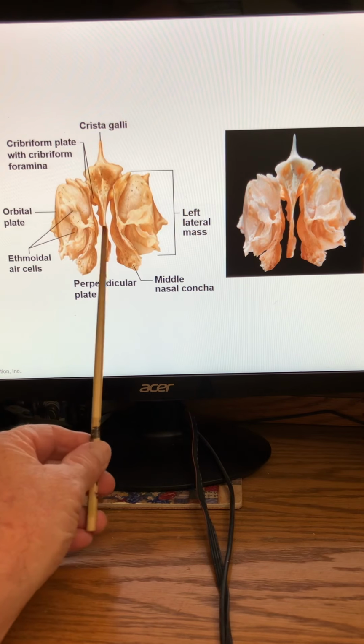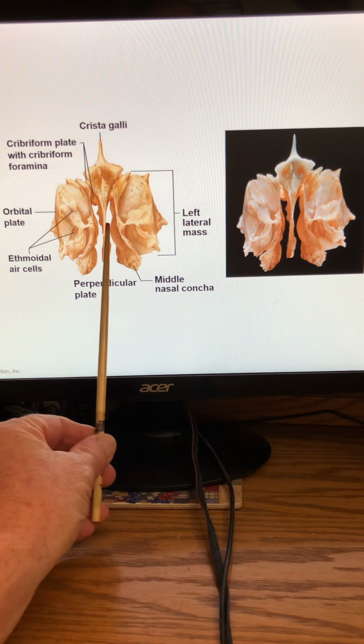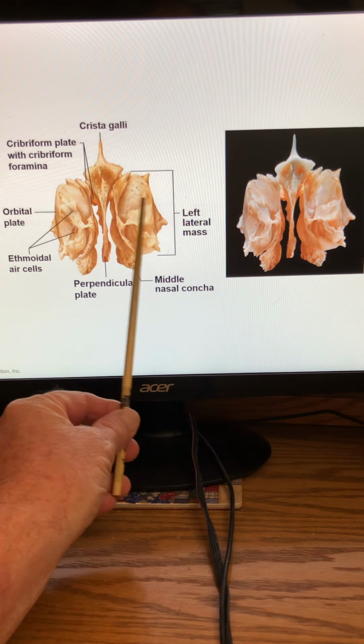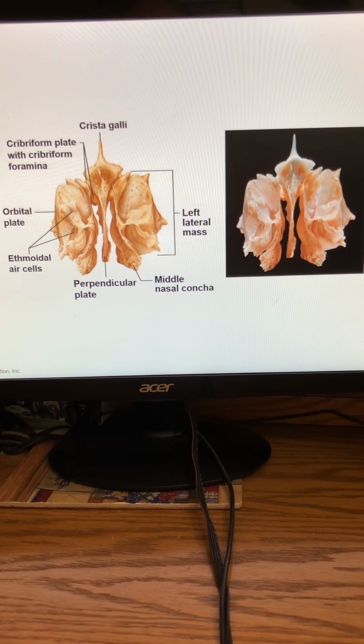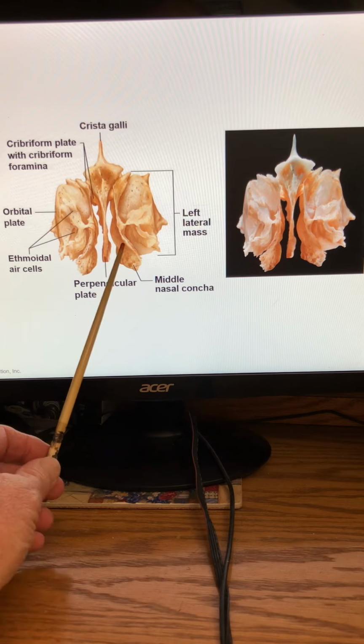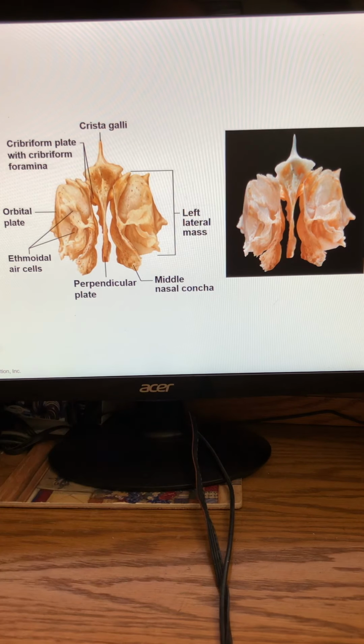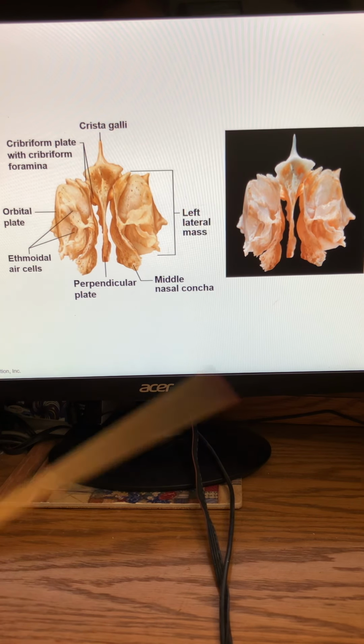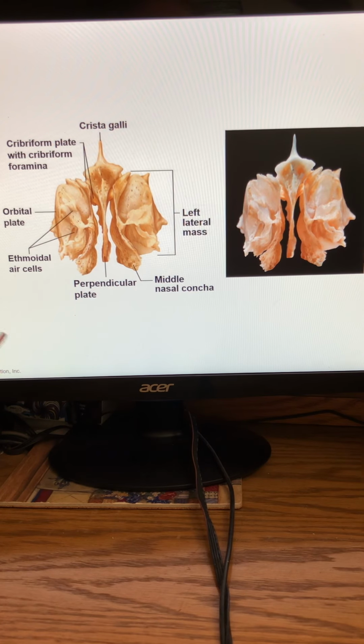And so if you just think of that, and then everything to the lateral of it on this side and that side are going to be something called lateral masses. The lateral masses that you can see in this hole and this hole here are riddled with holes. They are called the ethmoid air cells. They are a type of sinus. And if you get a true sinus infection that goes from your frontal sinus into your ethmoid sinuses and then into your cheekbones, you are miserable.